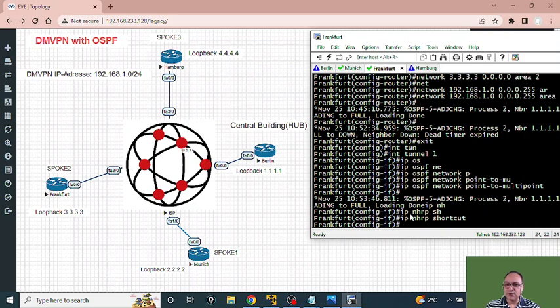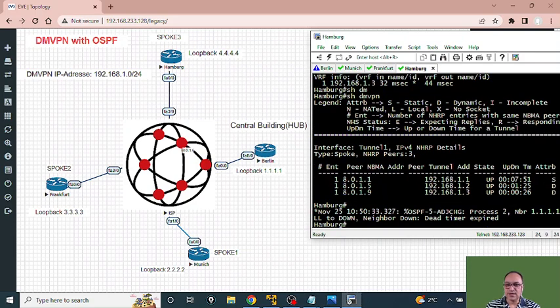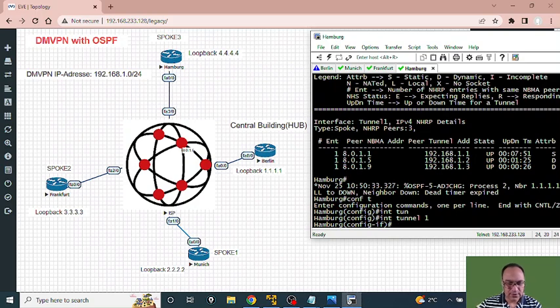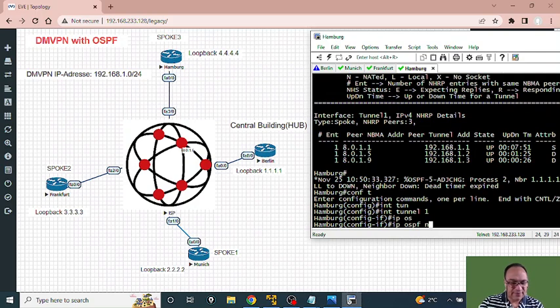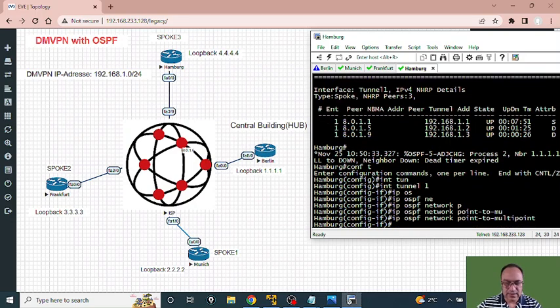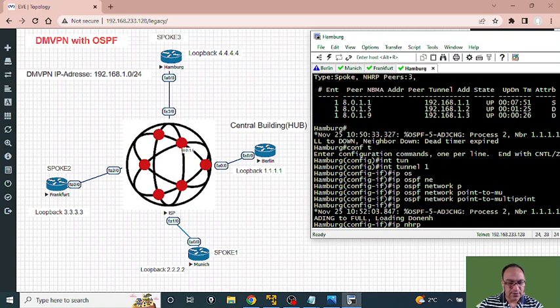Just add these two commands. Next spoke: configure interface tunnel 1, ip ospf network point-to-multipoint and ip nhrp shortcut.